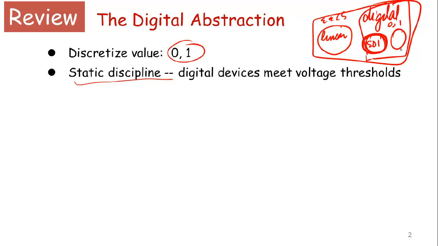Now, a different manufacturer might go and choose a different static discipline 2, and a completely different set of voltage thresholds. So, for example, for a 0, they might pick 5 volts, while in a different part of the playground, a manufacturer might pick a 0 to be 0 volts. Now, both are okay, just that the two may not be able to talk to each other. So as long as devices within a family followed a convention or the static discipline, they would all be able to talk to each other.